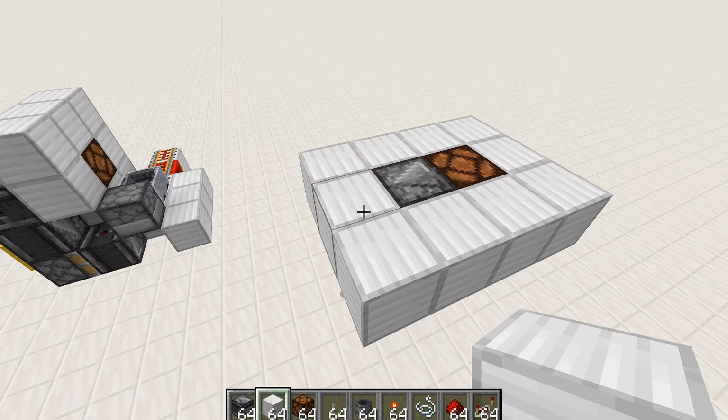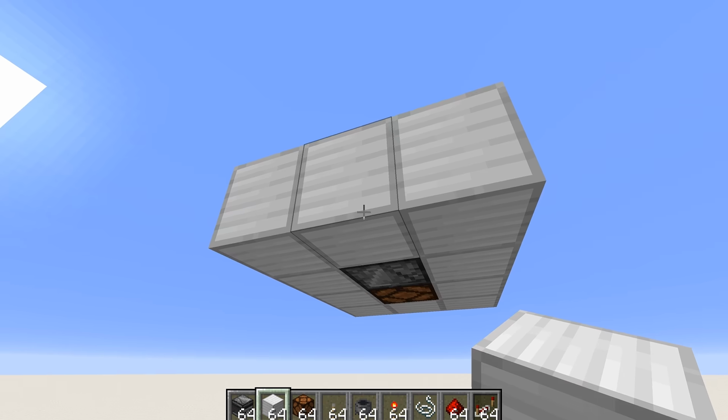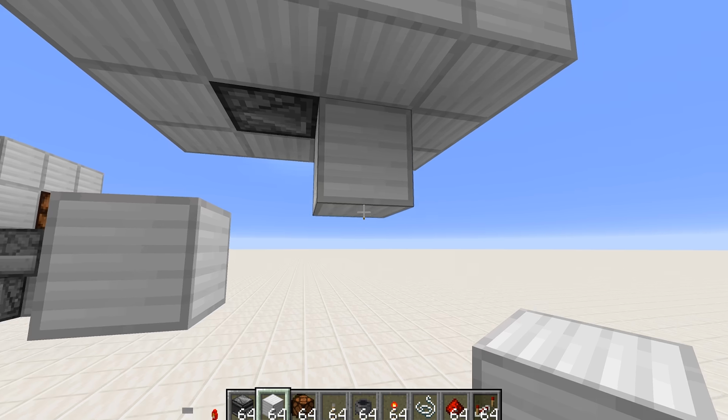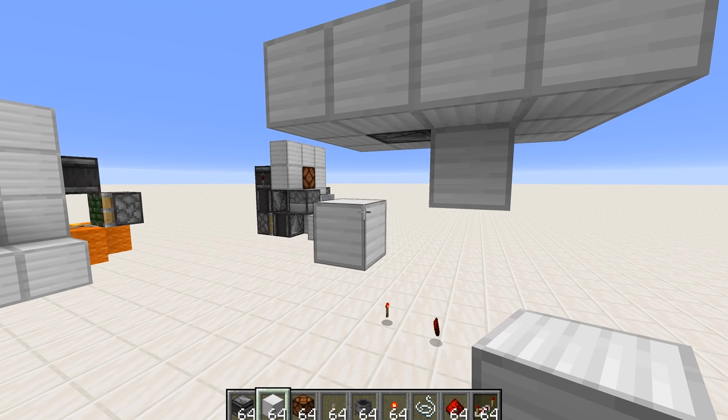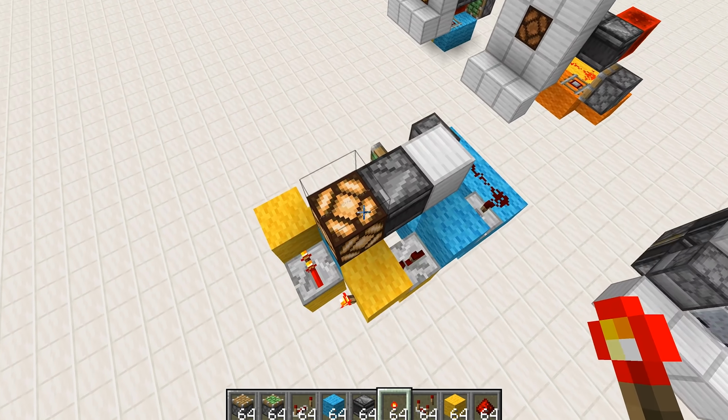The only way that we could do it is something a little bit like this. So the observer points out, then goes into a block. That's where our redstone output comes from. And then the redstone lamp is actually powered by a block over here. It might be worth a try. And you know what? It's actually worked out quite well. It's a tiny bit bigger than I was expecting it to be.